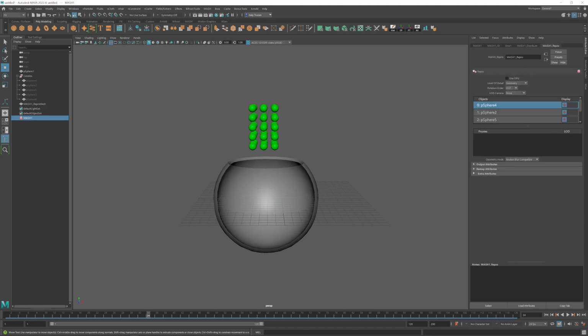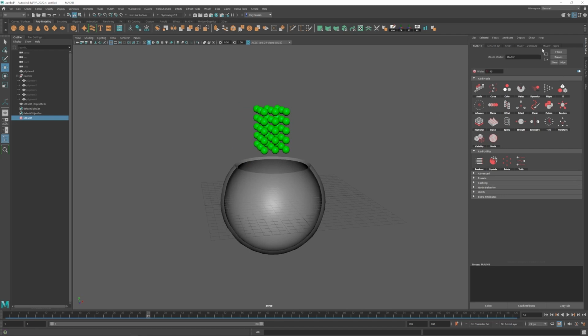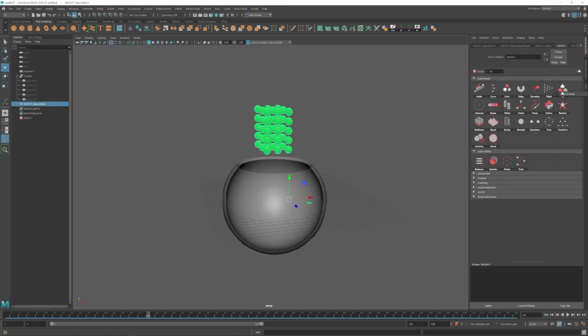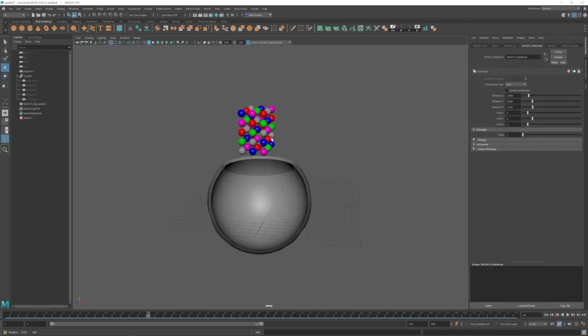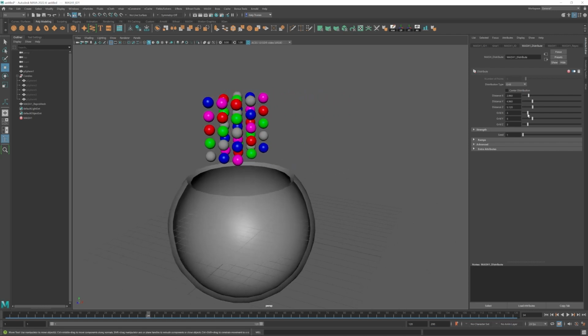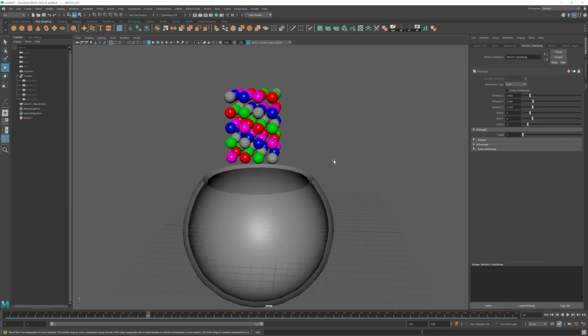So next I'm just gonna go over to my mesh network, and I'm gonna create an ID node. This is gonna change all of my gumballs from being the same light green color into those individual colors that we had earlier in our scene. So I'm just gonna mess around with these values a little bit more so I can increase the amount of gumballs in our scene.